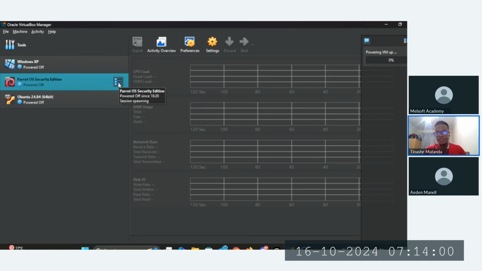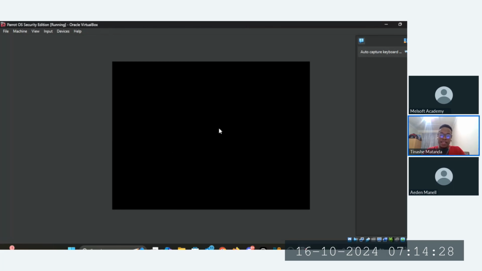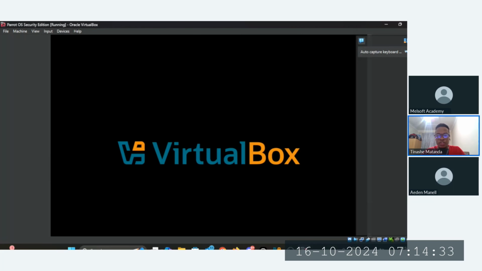The reason we prefer to work with ParrotOS or Kali Linux is that it's Linux, and the amount of power that you have when you're using Linux is pretty much limitless, if I may. So we're going to be using that due to that extra bit of power. Here goes my ParrotOS. It starts up just like a normal operating system. It's going to take a bit depending on your system's performance. As a cybersecurity practitioner, 8 GB of RAM and above works quite well.